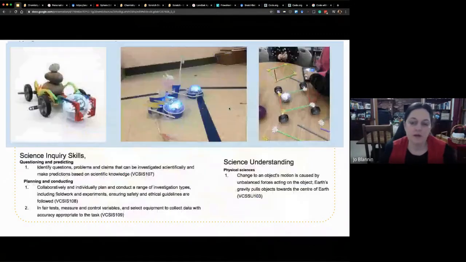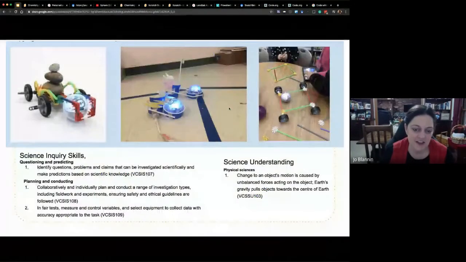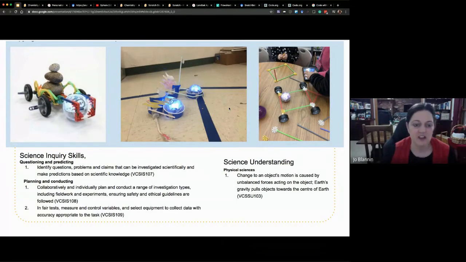So where do robots fit in science? Well, they fit in, and these are not from a specific level, they're the generic inquiry skills and science understanding skills. And I've just given you a couple of examples that would match these activities that you see in the images above. So we can see that the center image is a Sphero that has been turned into a chariot, and it had to be a chariot that was moved easily through the air, with limited friction, all of those kinds of science ideas. So we're back to that idea that science is a thinking curriculum, and also digital technologies has a lot of thinking ideas in it as well. And so these kinds of activities are where they overlap.